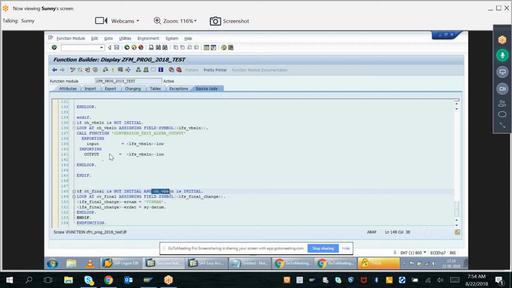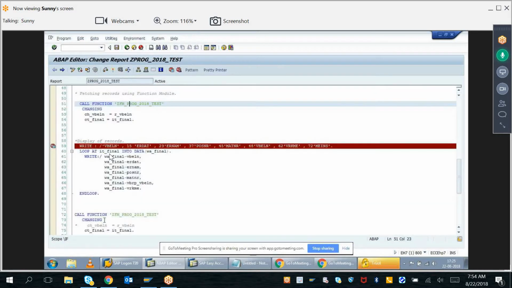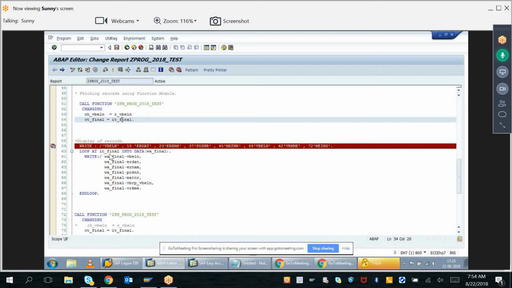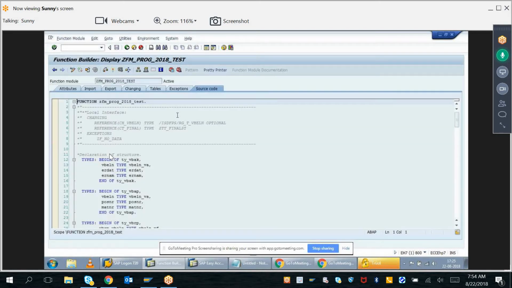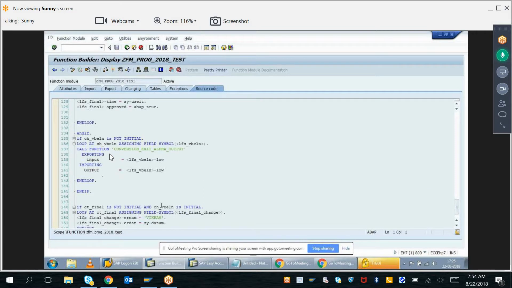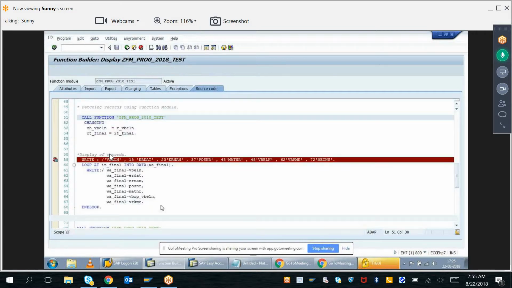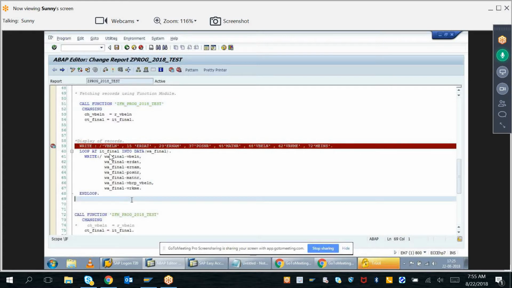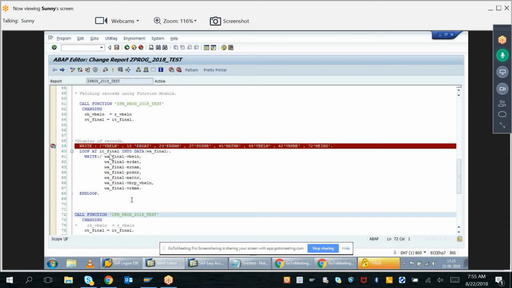Then only go and change the data to Vikram. So for the very first time when I call this function module, I am passing the sales document number and IT final. When it comes to this point, this condition will fail because CHVBLN is also being passed, right? So this data will not get changed and I will be printing the data from whatever SAP is sending.